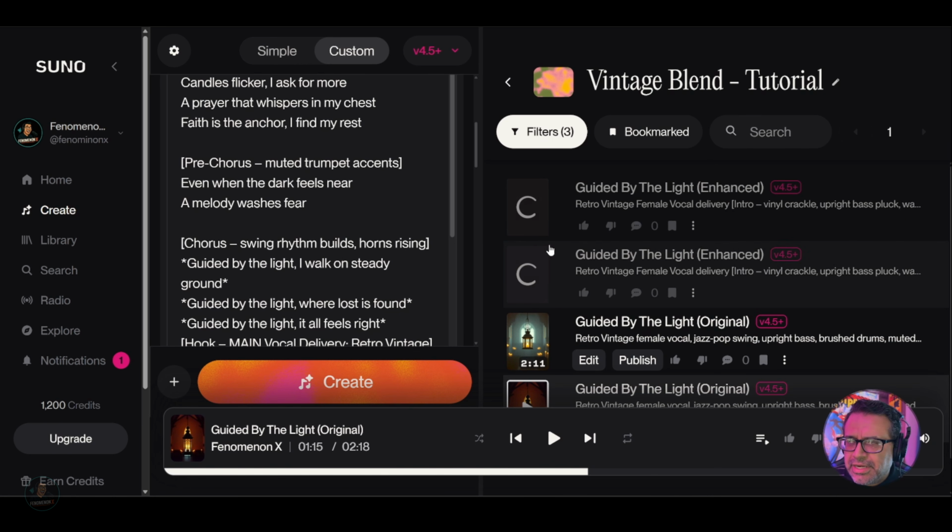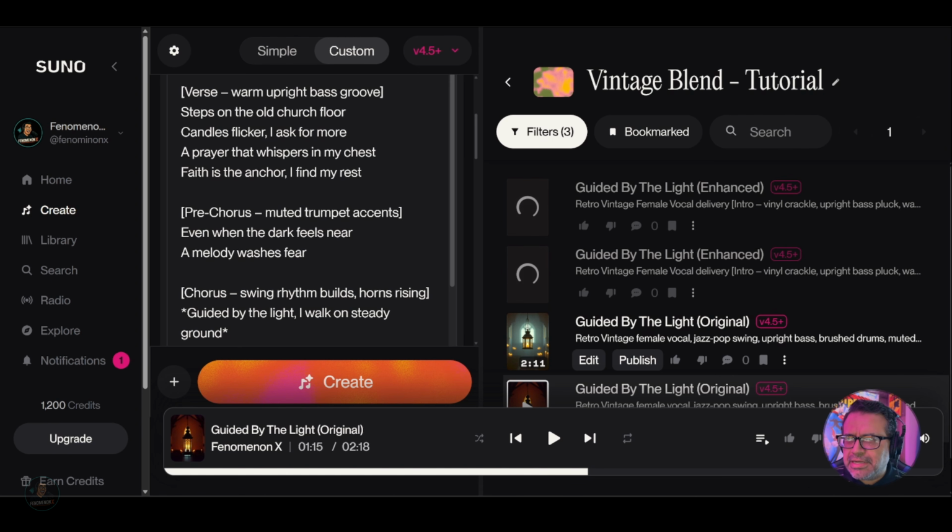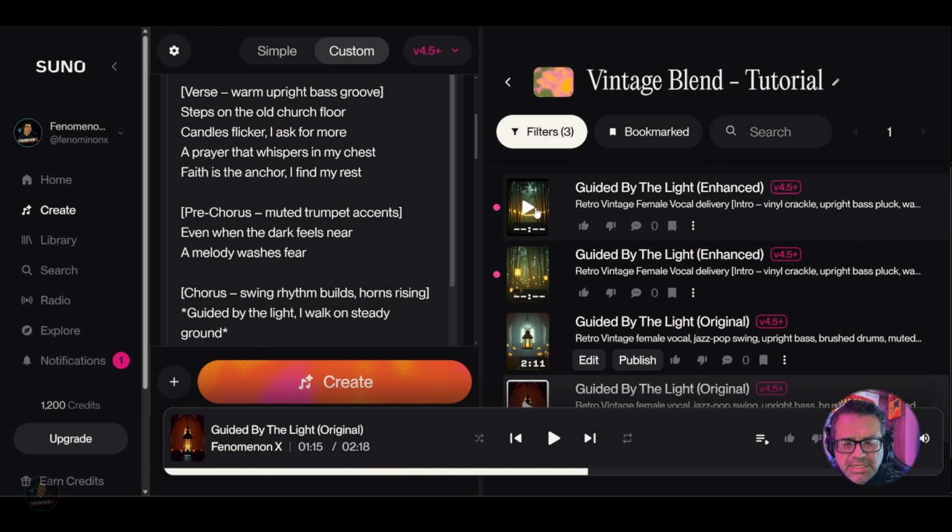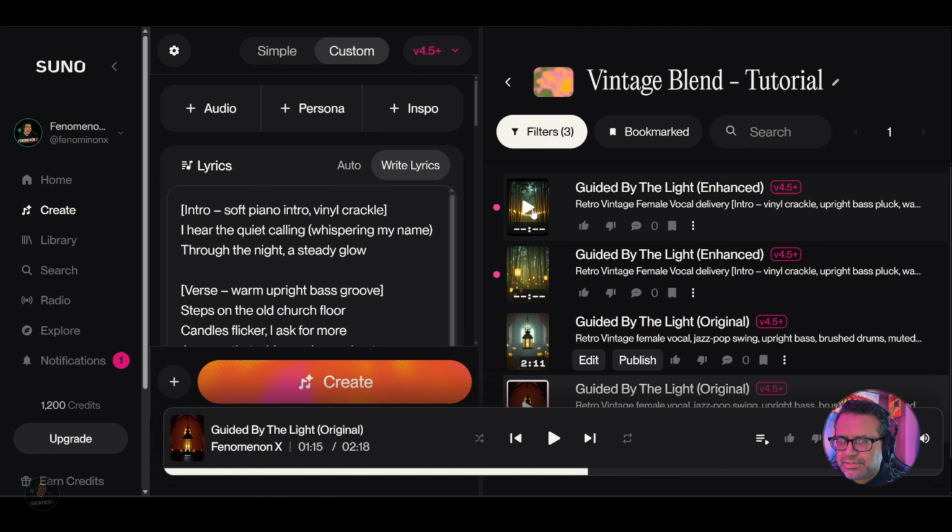And while that's generating, I don't want to just exit out of here because it might not keep all this, but I do want to show you the actual editor in the original, and we'll show you that here in just a bit. So now that we have the actual thumbnail, we can start listening. So let's listen to this first one. Let me scroll up, make sure I'm all set.